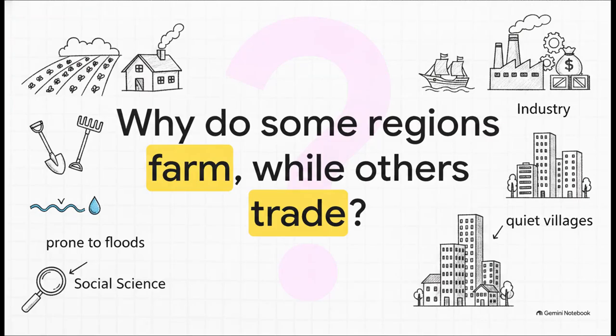You know, it's incredibly easy to take our daily routines for granted. Seriously, think about the breakfast you had this morning or the roads you traveled to get here. None of that just magically happened. It relies on this massive, invisible web of social cooperation and resource management. But look at the questions here. Why do some regions rely entirely on farming while others are all about industry and trade? Or why do crowded, bustling cities exist right next door to quiet little villages? Social science helps us stop just accepting the world as it is and actually gives us the tools to investigate why it operates the way it does. It turns us all into detectives.